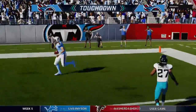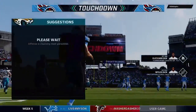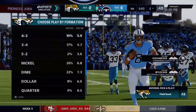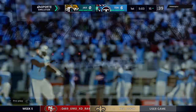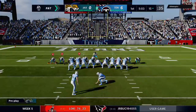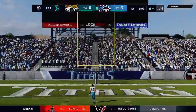Touchdown, Titans. Marcus Mariota. His first touchdown on the year. And the Titans have taken a first quarter lead. Joey Slye lining up for the point. Defensively, they told us that the top priority was defending option plays this week. But here on the very first drive, the defense broke down a bit.